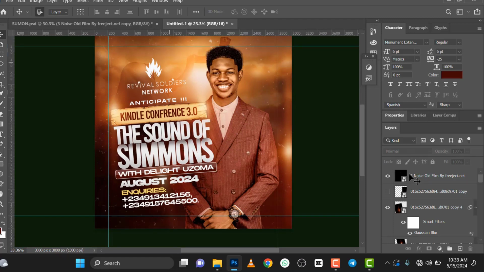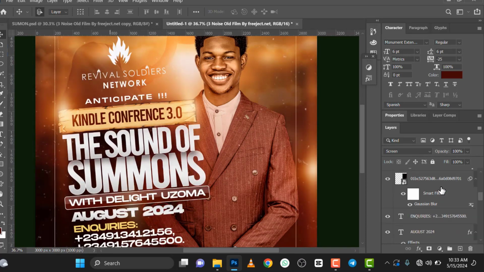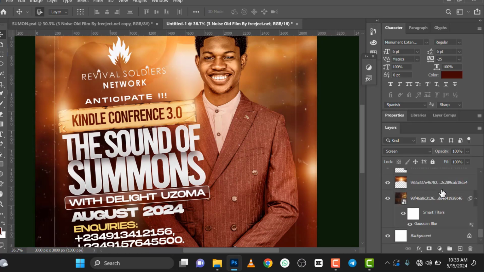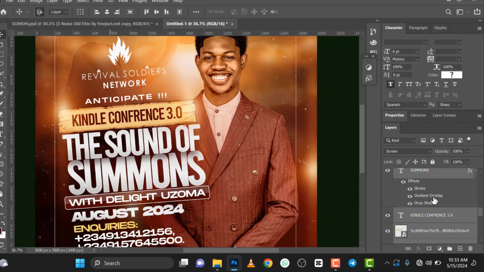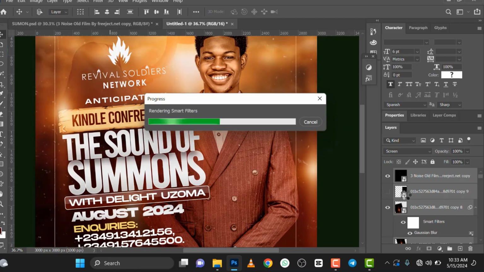So after you have done this, we are going to highlight everything that we have done. And there was a question that one of my students asked in our WhatsApp community based on the camera raw. What of the people that don't have camera raw? Is there a way that they can edit this so that it will look outstanding, that feel of a camera raw? I told him yes, it is possible.